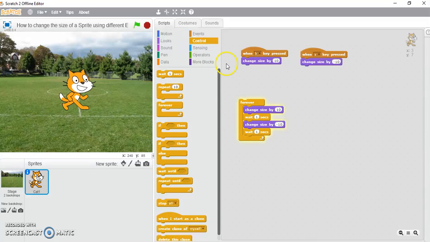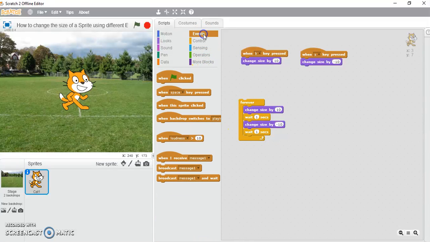All right, so let me stop that script. But when you're creating a game or creating a Scratch story or a project, you may want to apply a trigger, an event. So for example, whenever I press my green flag to start the game, do I want this action to occur? So let's just jump into my events block and let's just drag this when green flag clicked and snap it right on the top.